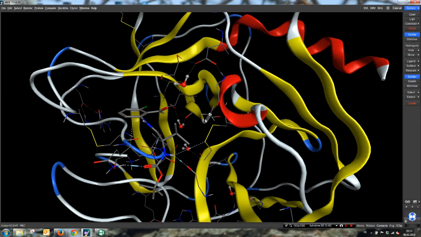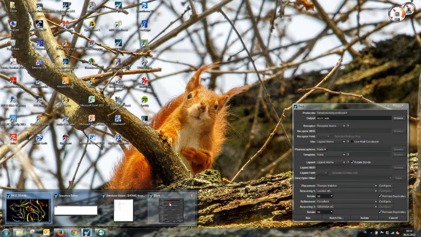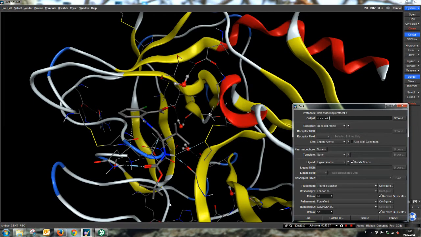And because of sterical reasons, we also have to delete the neighboring atoms.